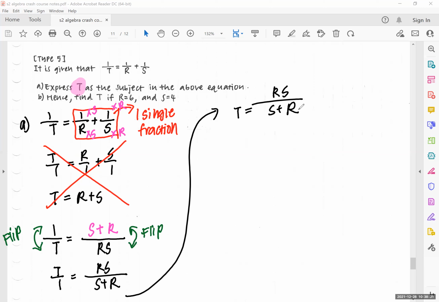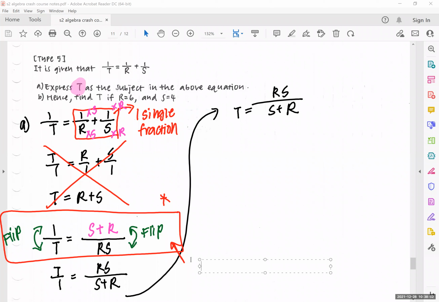So this technique will not be taught in a lot of schools or by a lot of teachers. But this is a faster way to do it. Flip left, flip right. But you just need to take note of, please put a star, that for this technique, write it down in red. Write it down in your red pen.